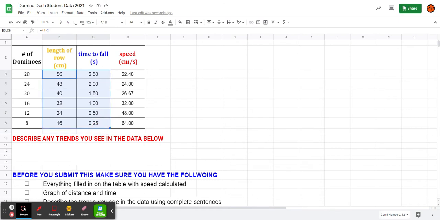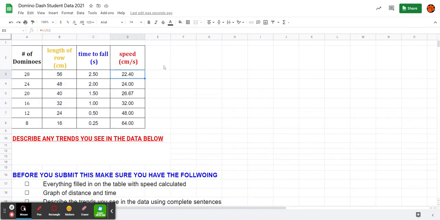I will let you know that my data is made up. This is random data that does not make sense. So if you turn in something that has these numbers, I'm going to know that it's not correct. This is stuff I made up for teaching purposes only. So just make sure you're paying attention to what I do and not the numbers I get. You should have got what I have selected here as part of your lab.